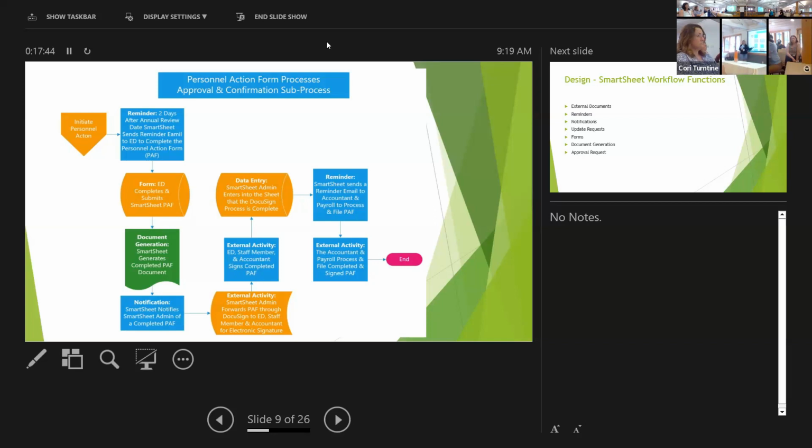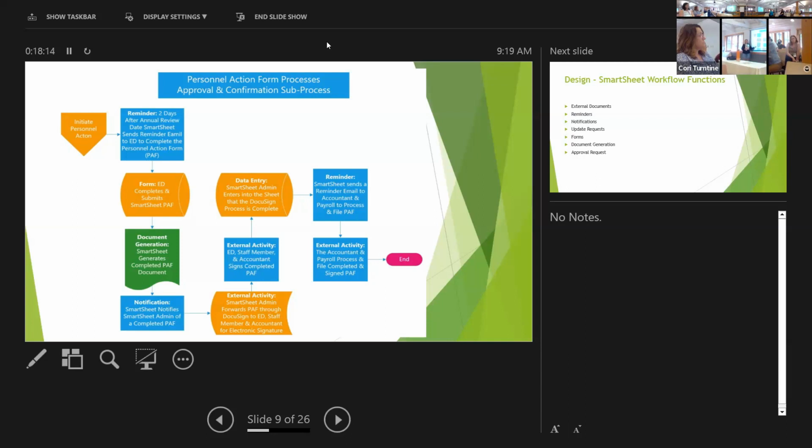Now at this point, we could have sent this personnel action form. It needs to be approved by people. The executive director needs to have their signature, the employee themselves, confirmation that yes, that's what I was expecting, that I was or was not going to get a step increase. And then the person who does payroll. So those 3 people need to know that the personnel action form has been completed. And what we do is we have people sign it.